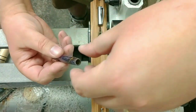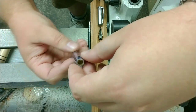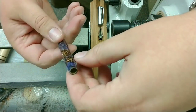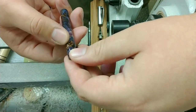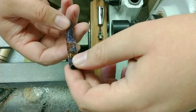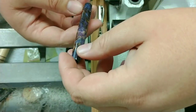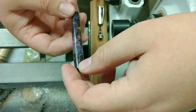So I just need to decide which end I want to be toward the tip, and which end I want to be toward the top. I think we'll put this end toward the tip down here, and we'll have this end at the top. My only concern is just this portion right here. I just don't want that to be down toward the tip. I think that'll look better up in the air. This section down here is mostly resin, so this will show off more of the pine cone as you're holding it.